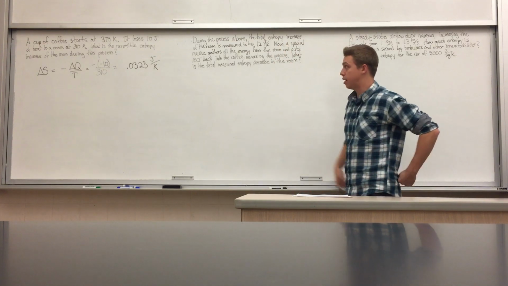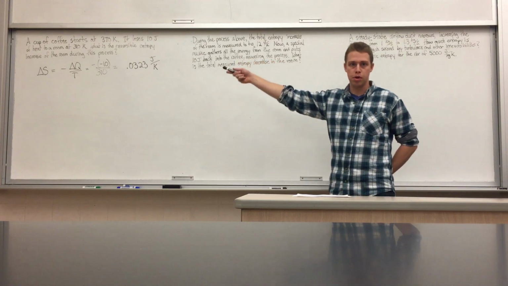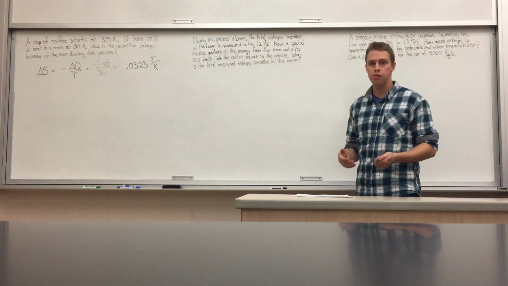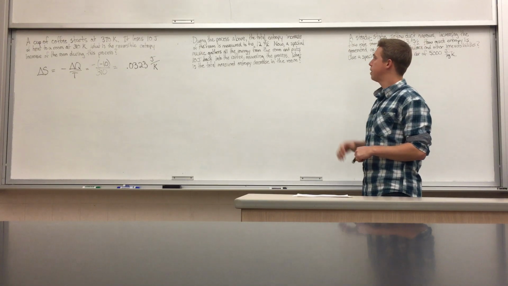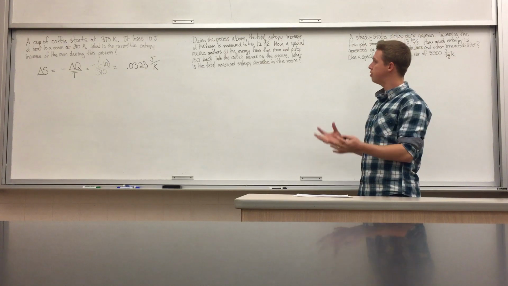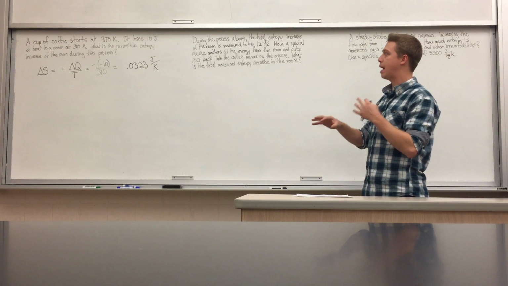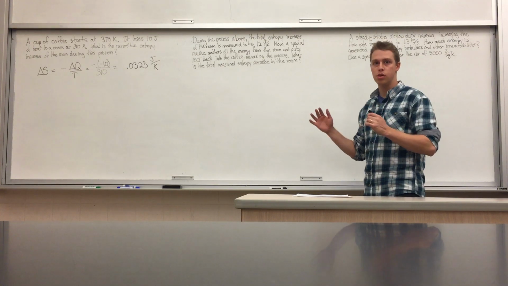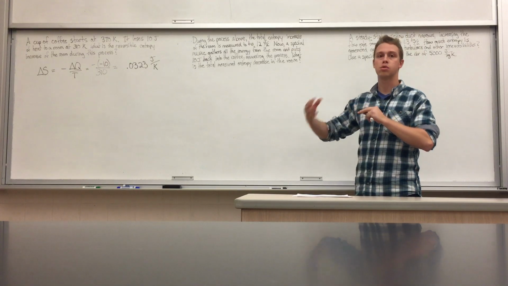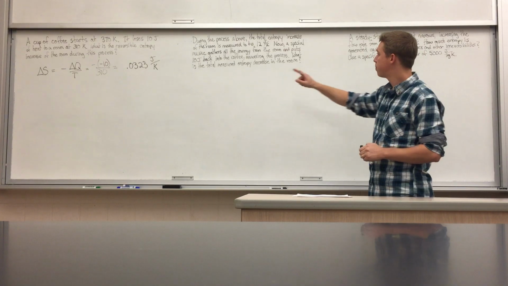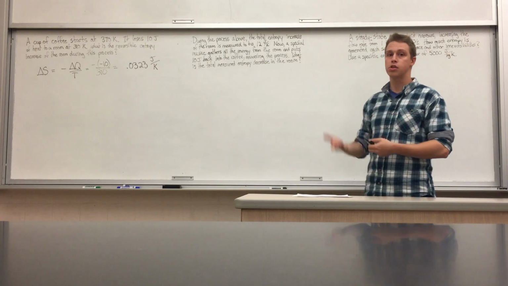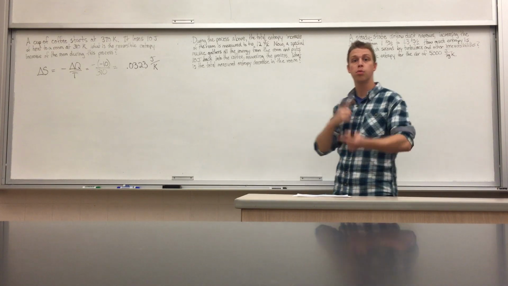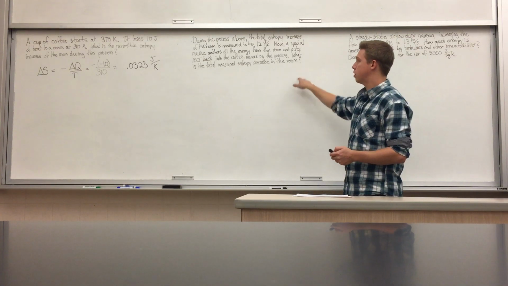Okay, the next one builds on that. During the process above, the previous process, the total entropy increase of the room is measured to be 12 joules per Kelvin. Now, a special machine gathers all the energy from the room and puts 10 joules of it back into the coffee, reversing the process. That's the key. There are many ways to do this, but we know that it's the exact reverse of the process we just did over here. What is the total measured entropy decrease in the room? So when we take that process of coffee losing heat to the room and we reverse it, what is the entropy decrease we're going to measure?